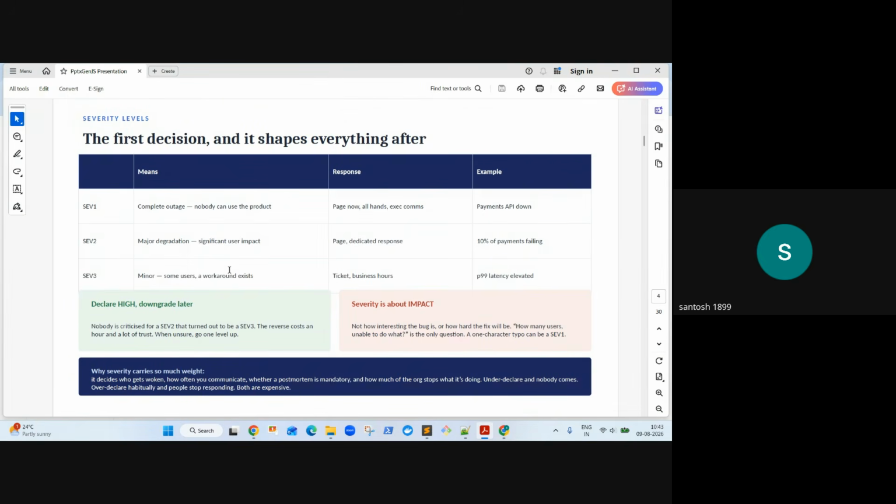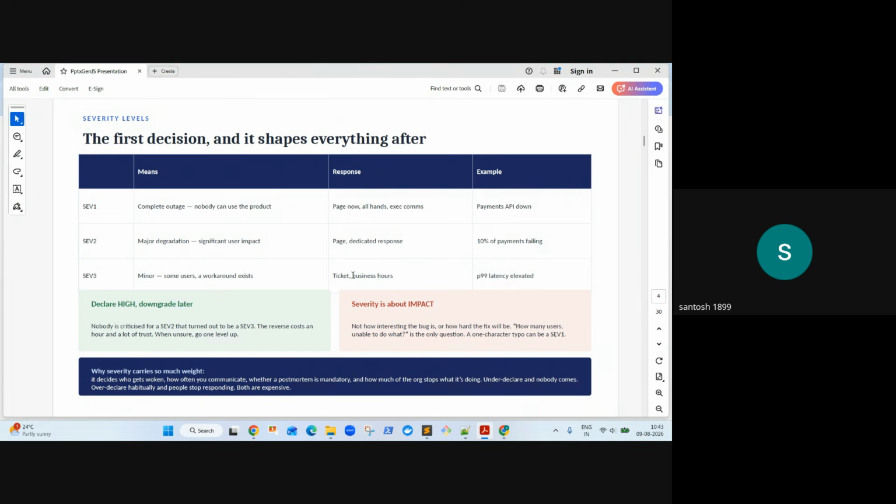For example, the user might face some slowness while performing the payment, but it is not going to stop the payment. Eventually it will happen, but they will see some slowness while accessing their app. So in such cases, P3 tickets are raised and those issues can be checked in the business hours.